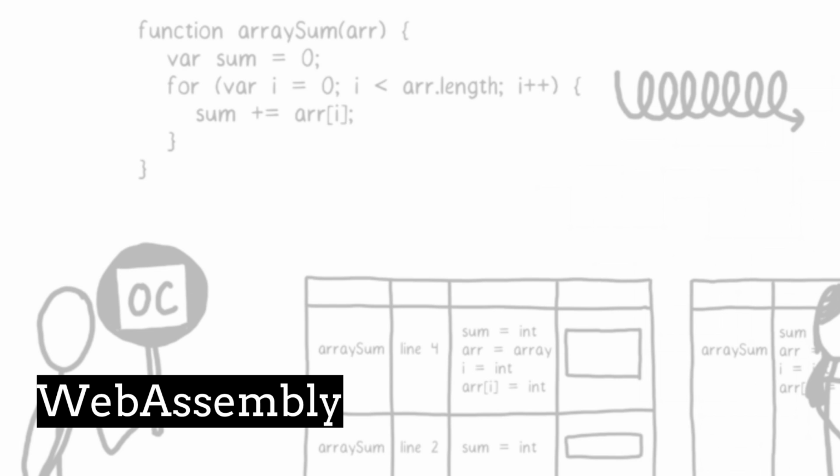This means high performance or super timing critical pieces of your application can be written in another language, compiled down and run in this non-garbage collected high performance environment. Other browsers have already committed to or shipped implementations of WebAssembly. Chrome has shipped implementations of WebAssembly. I believe we have commitments from all the other major browsers that they are going to, if they haven't already. Forgive me if I haven't mentioned your browser and you have already shipped.